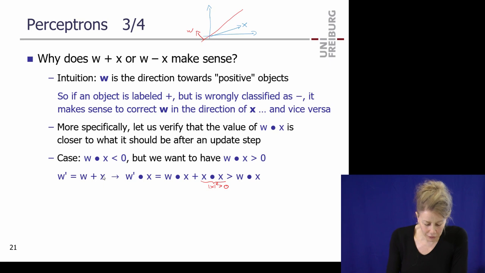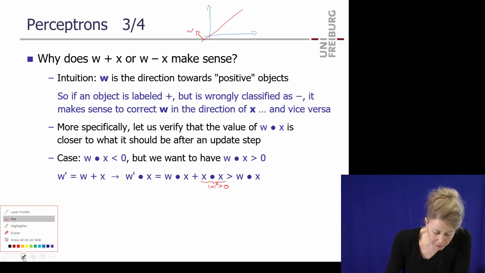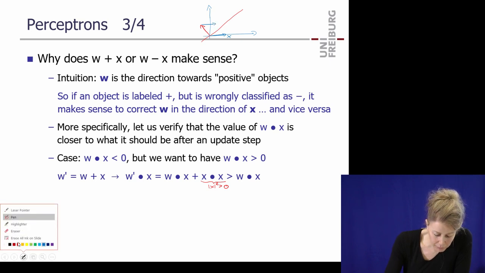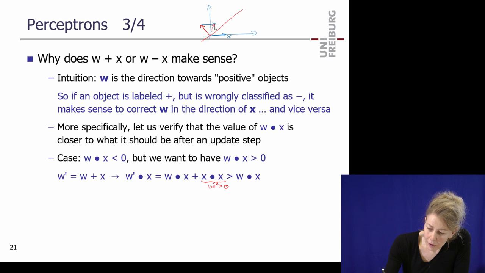Maybe I shouldn't make such a long X. And now I see what you mean. So it's great that you said it. Let's make it a little bit shorter. And let's maybe also, why not draw the W here? So that's my W. And I think you see it already. Let me also draw it. And my X goes like this. And now if I add my X here, I get my new W. That's now my W prime, right? That's what you mean, right?